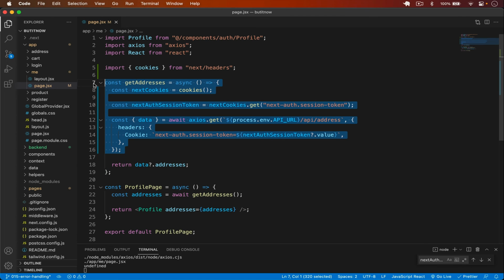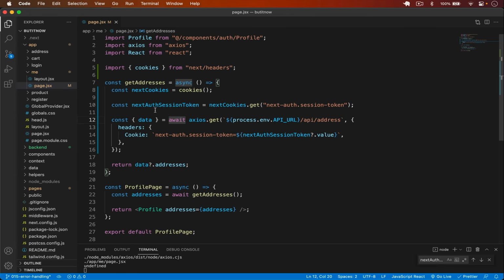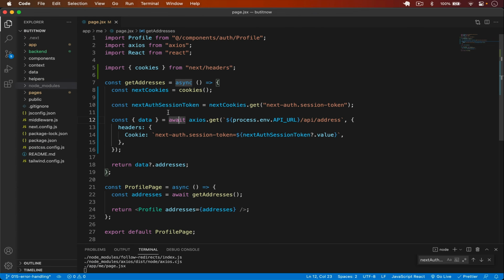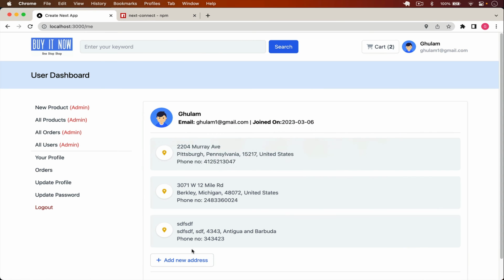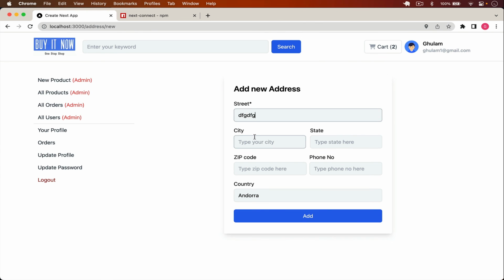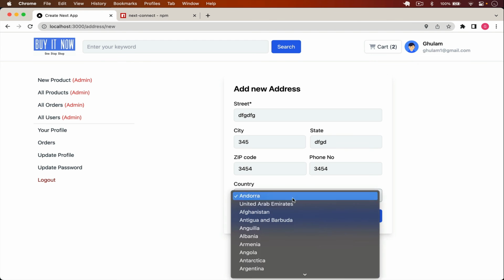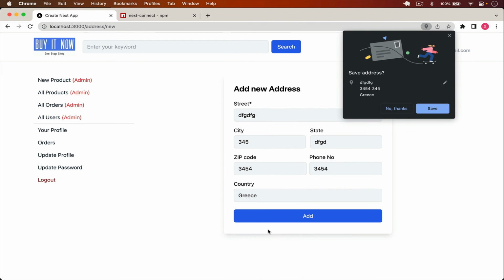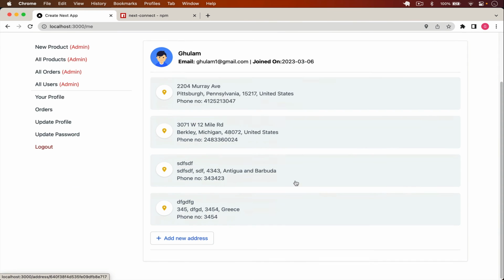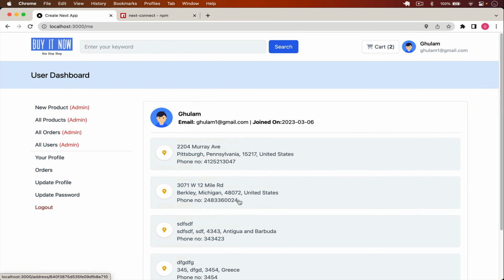So in this way we can actually protect the backend endpoints, and this way we can send the request from the front end with the token to process the authenticated request. Okay, I hope that you understand. Simply save this from here, and now if I create one more address here, just to show you, click here add. You can see that I can add the address also here. Okay, so this means that we have successfully protected our backend endpoints.